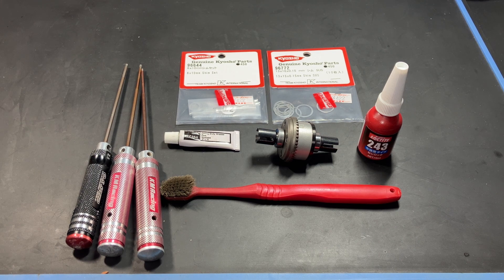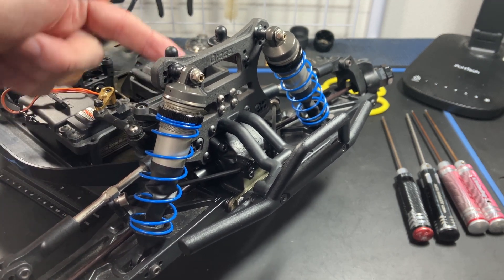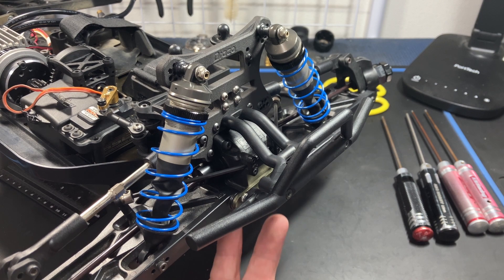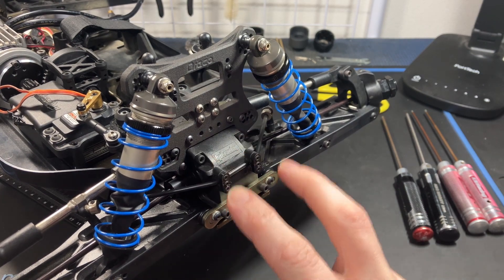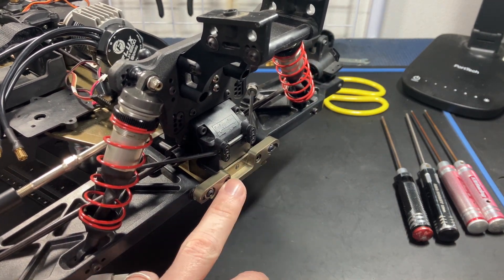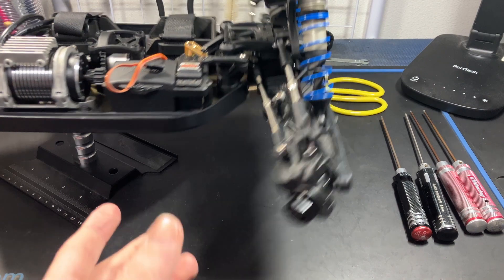Let's begin the installation of the front and rear diffs. Looking at the front of the truggy, step one: using your 2mm hex wrench, remove the two screws from the back that hold the brace to the shock tower, then remove the two M4 screws below using the 2.5mm hex wrench. You can then pull the bumper off, giving you access to four screws. In the rear there's no bumper, so it's just those four screws. Front and rear, also remove the sway bars by undoing the set screw with a 1.5mm hex wrench.